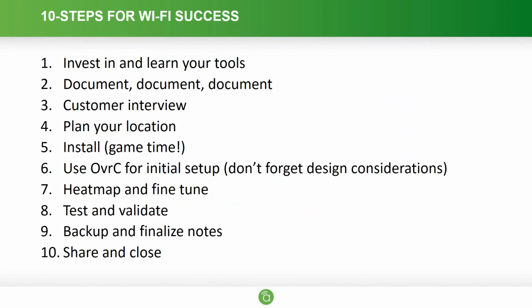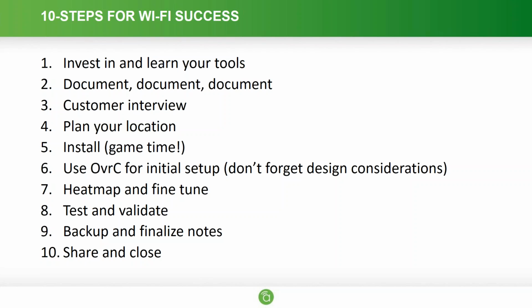If you remember what we covered in the past webinar, and if you don't, there's a document online about the 10 steps for Wi-Fi success. These are, in general, the top 10 steps that we recommend for every mid to large installation with Wi-Fi in order to ensure success. The first step is to invest in learning and tools. Second is documentation. Third is a customer interview to understand their needs, their past experiences, their requirements, and the kind of applications they use.